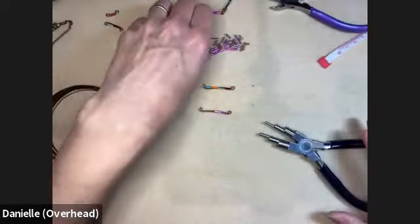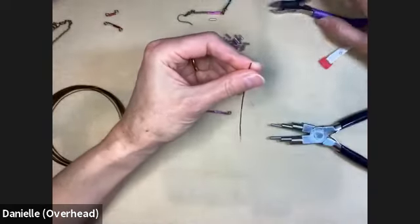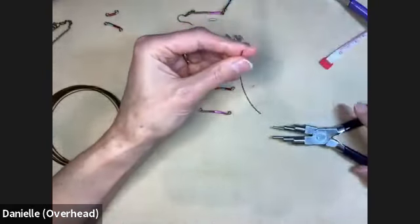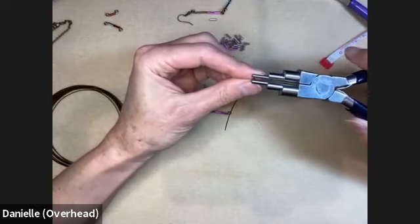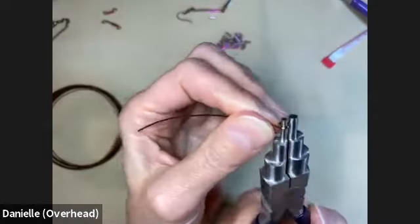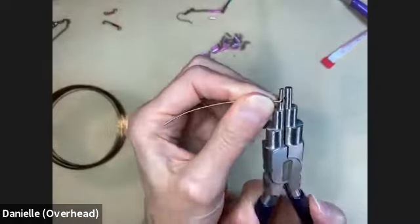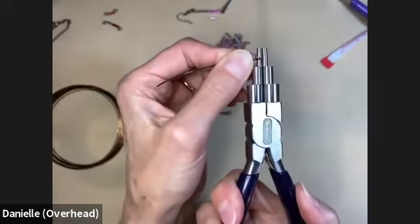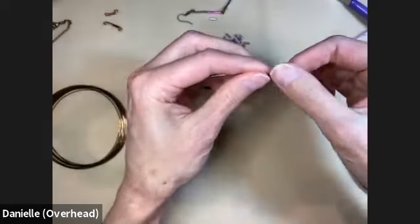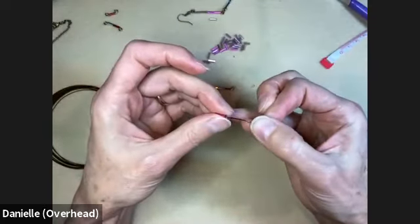So I make another one just like it. And I remember this end wasn't my flush end. So I'm just going to very, very minutely trim that. And it'll still work if you forget that step. Don't sweat that. That's just me being very perfectionist. It's not essential. Just coming around. And there it is. You see that? And it's flush. And I'm just gonna string a few more. This is the 4 design.